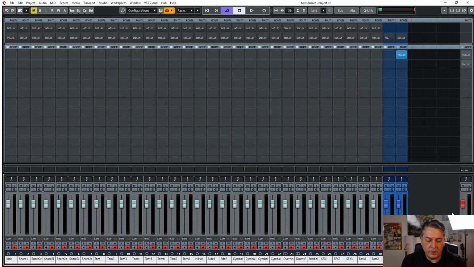The other method that I use is to treat the overheads just like cymbals, and most of the time I use this method in crowded mixes for metal or progressive metal, like the song today. The song today, like I told you in the beginning, is progressive metal. Let's hear it a little, just a little, to see what it's about.